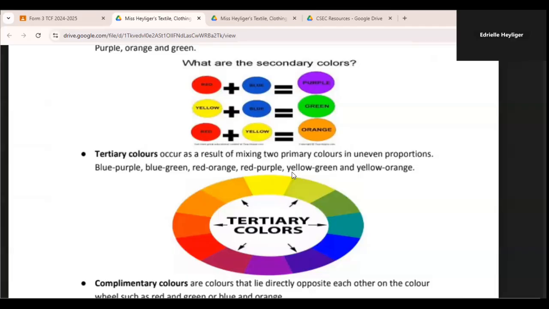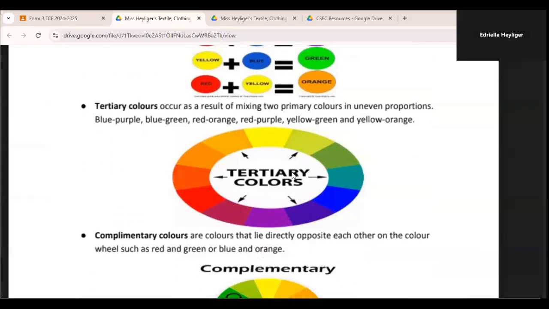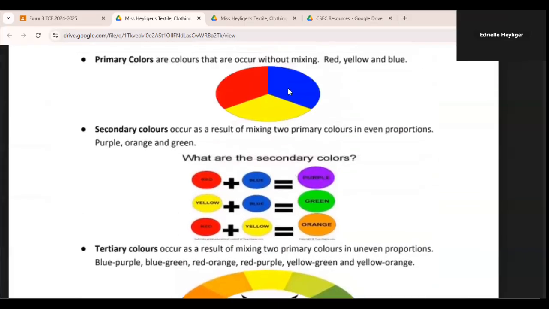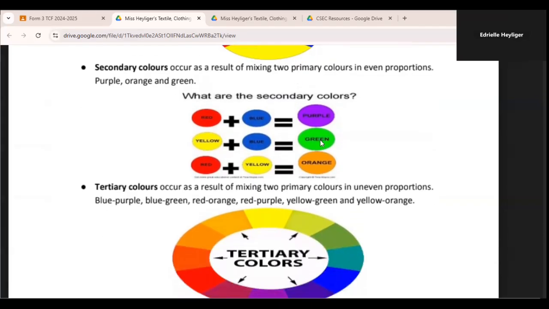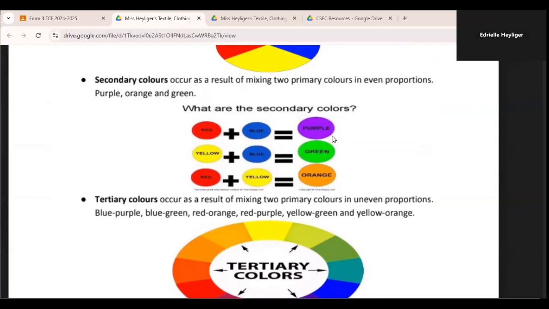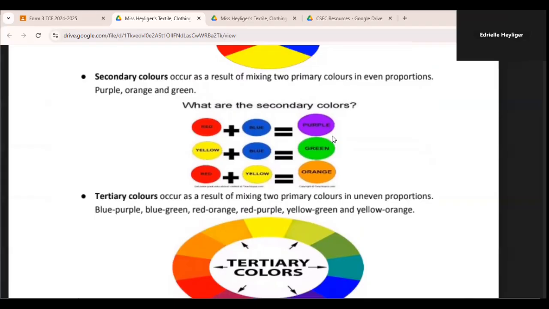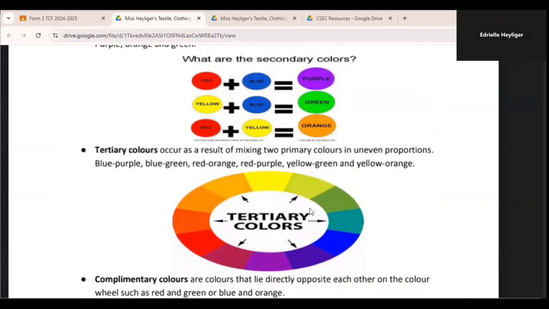So let me just run that through again using one example so it doesn't get confusing. Let's say I were to make green. I would mix my primary colors, blue and yellow, in even proportions to get green, right? So let's say I mix 1 drop of blue and 1 drop of yellow, I would end up with 2 drops of green. Now, if I were to try to make a tertiary color from this green, I can add maybe an extra drop of yellow or just a little extra, maybe an extra half drop of yellow. This green now would shift more to the yellow side.